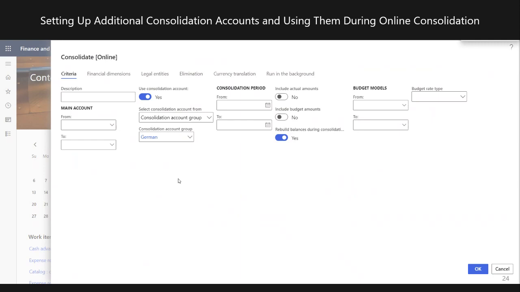Yeah, and we talked about this a little bit in part 4, I believe. When you've got these multiple legal entities and you've got really complex currency requirements, we generally don't recommend that you try to use Financial Reporter as your only mechanism for consolidations. The functionality of the online consolidations was designed for this. And then obviously you can build your consolidation reporting off of those consolidation legal entities. That's our general recommendation. And I don't want to say don't build a consolidated financial statement in Financial Reporter that you can run more real time, but don't try to meet all these complex currency requirements. Financial Reporter was just not designed for that.